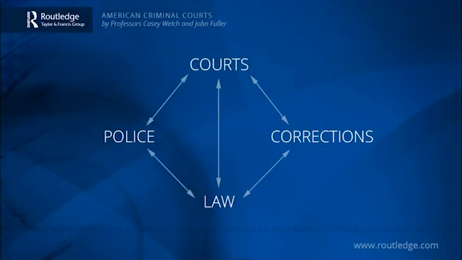The first of the overarching issues that we want to talk about has to do with situating courts within the criminal justice system. Now, courts are just one component of the system, and they are dependent upon and influence other components of the system, mainly law enforcement and corrections. Law enforcement makes the arrest, sends the case to courts, courts process the case, and send them to the correctional agencies for incarceration, diversion, probation, or other types of dispositions. But the point we really want to make here is that everything that law enforcement, courts, and corrections do is bound by law. And so we have to understand how courts are the interpreter of the law for other components of the criminal justice system.